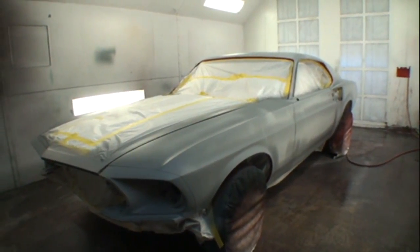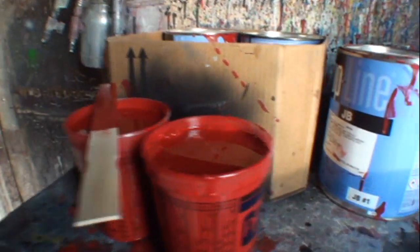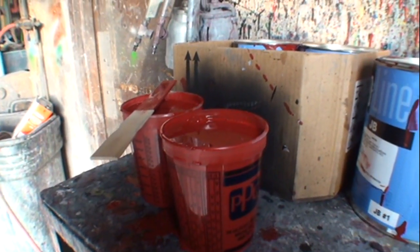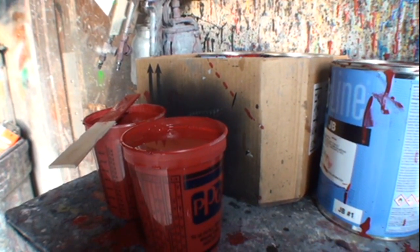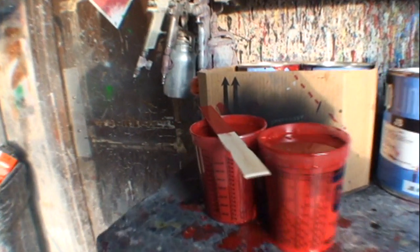So we went ahead and waited till today to do it, and I'm telling you, this thing's going to be badass, awesomely awesome. So there's our paint ready to go, mixed up. I got two quarts ready to spray. We're going to get this thing painted, and when we come back, we're going to look at it and see what is going on with a 7-year restoration of a 1967 red Mustang.